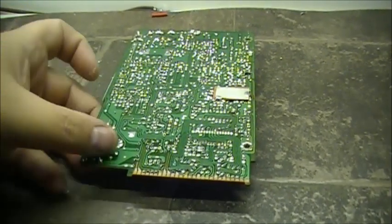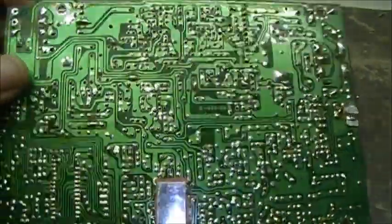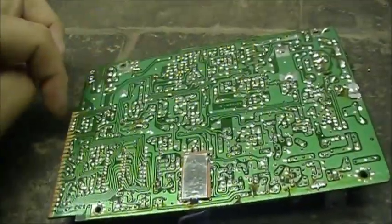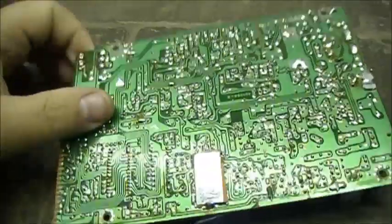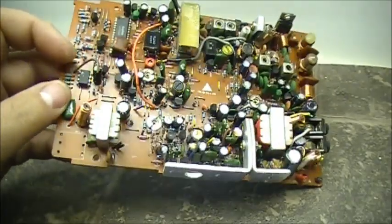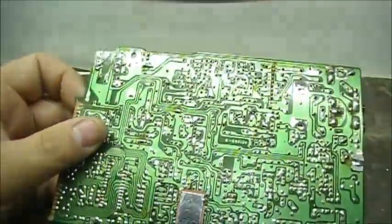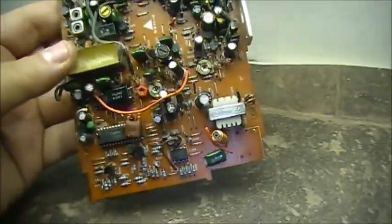Okay, folks, I got a video request out there on how I go about fixing broken circuit boards. So, we're actually going to take a corner of this board and snap it, and then we're going to fix each and every single trace that's there, and I'm going to show you how I do it. If you've got a radio, such as this CB radio motherboard, and you've got a broken corner, well, I'm going to snap a corner out of this board and then show you how I go ahead and fix these boards.